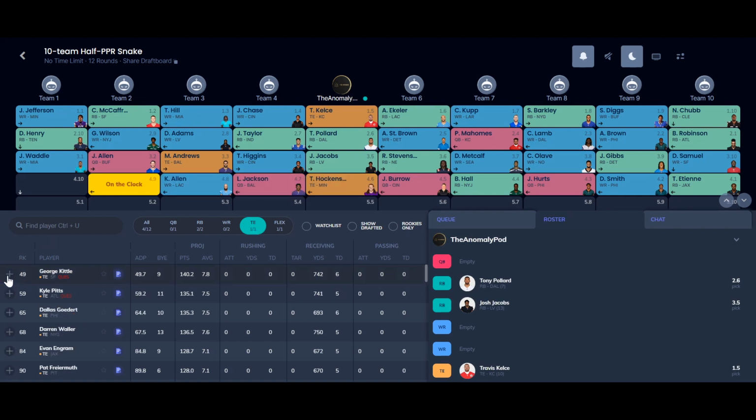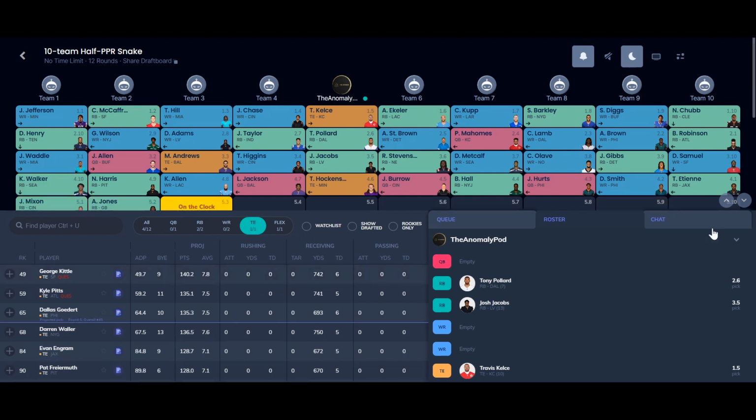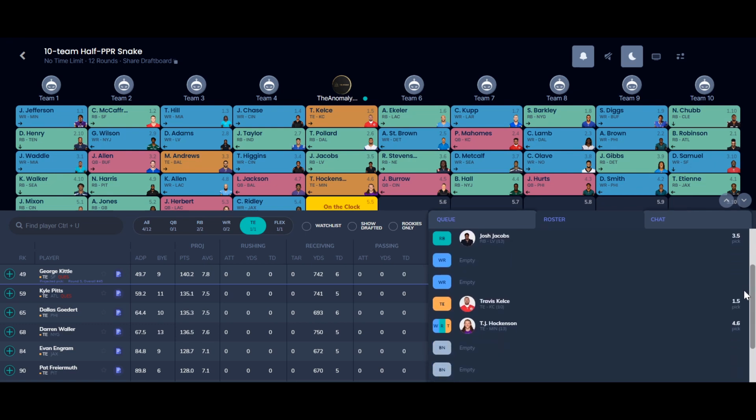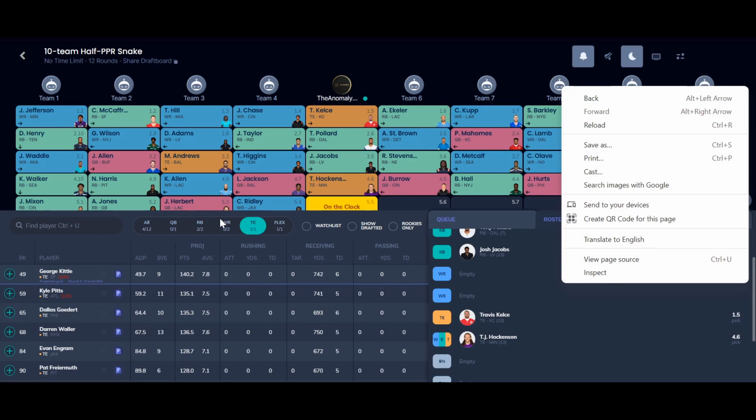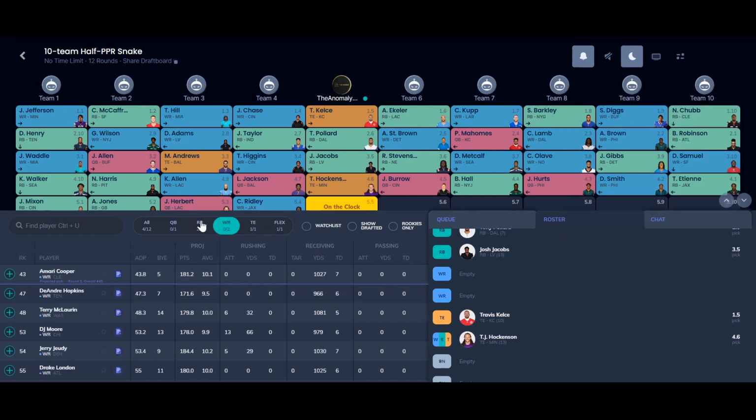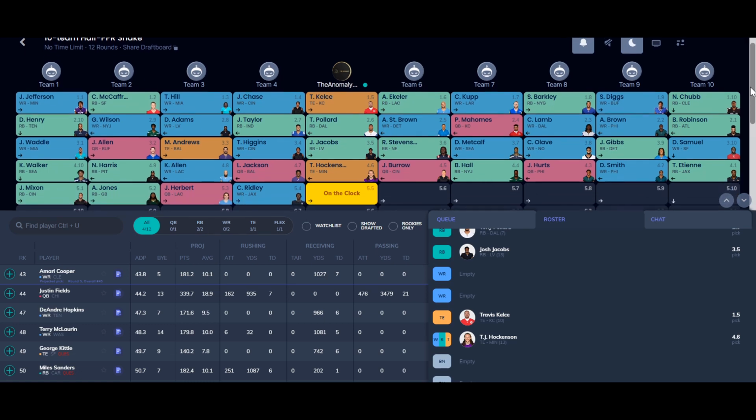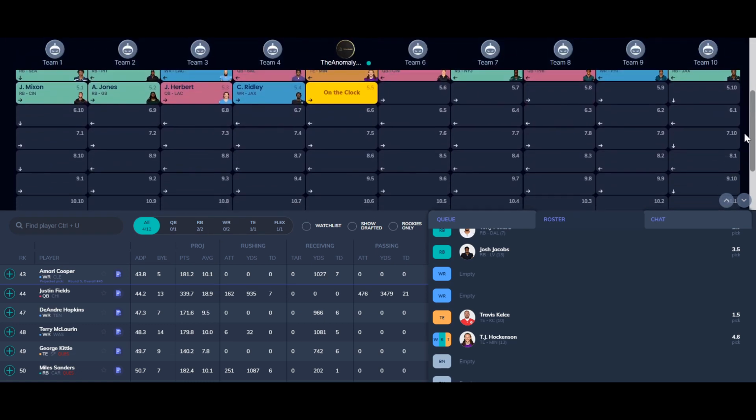We're going to go TJ Hockenson to really just, again, bully at the tight end position, as we now have 2 top 3 guys at the position, and that's just going to give us a positional advantage over everybody here in our leagues, as on a week-to-week basis, we're always going to have, assumingly, the top scoring tight end. But back on the clock here, we see a guy like Justin Fields. He is another guy that is very interesting to pick, as Justin Fields could be very interesting. George Kittle, if we really want to dive into that strategy.